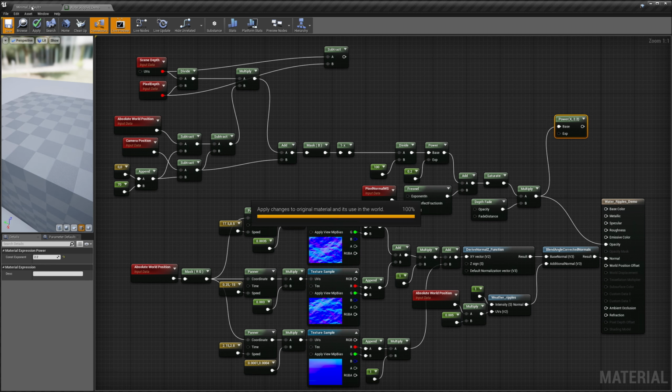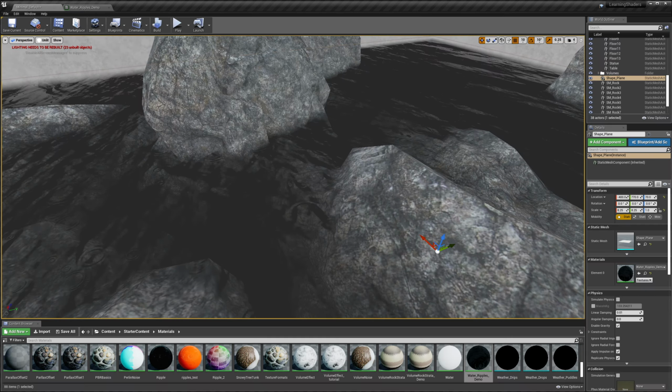So let's save that and take a look at what it looks like in our scene when we're actually using the opacity value that we computed as opacity for the water. Alright, cool. So you can see that my water is the default dark black color in places where it's opaque, and where it's transparent you can see through it down into the depths, and that's the result that we're looking for.